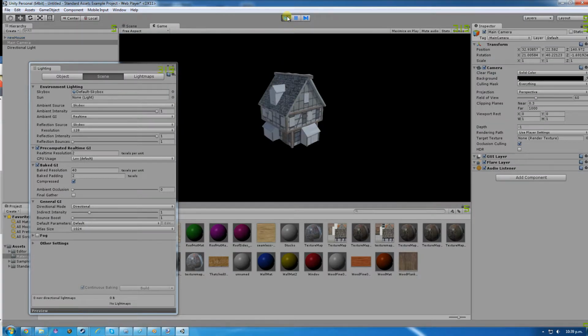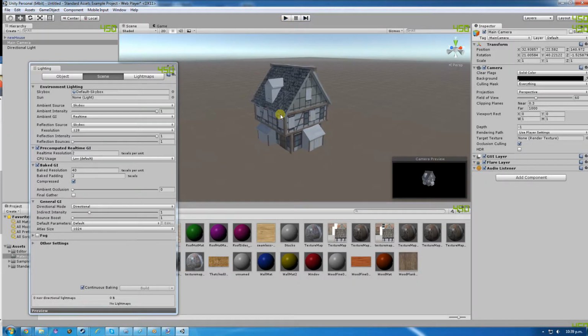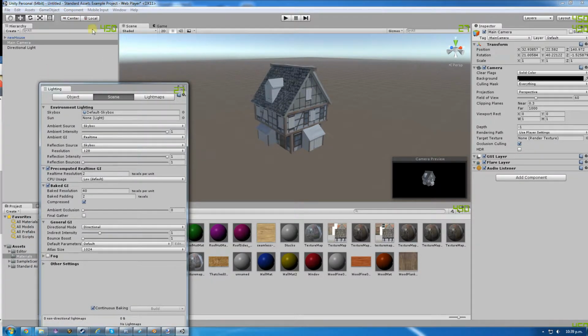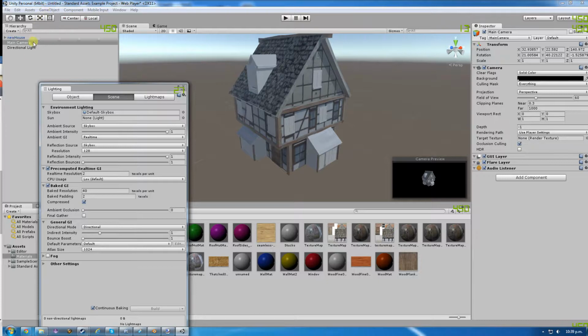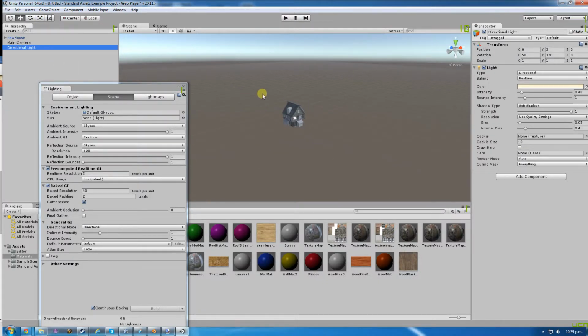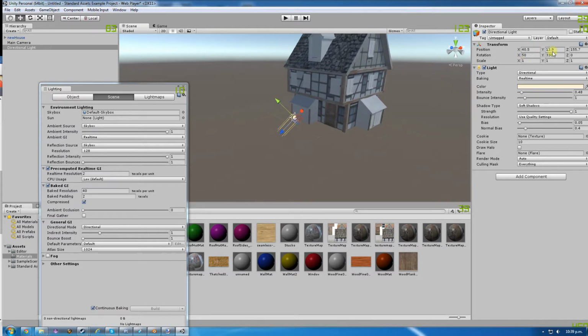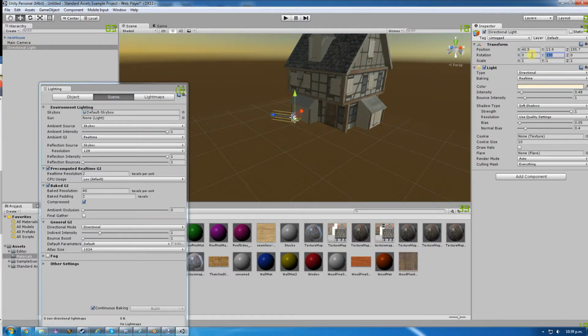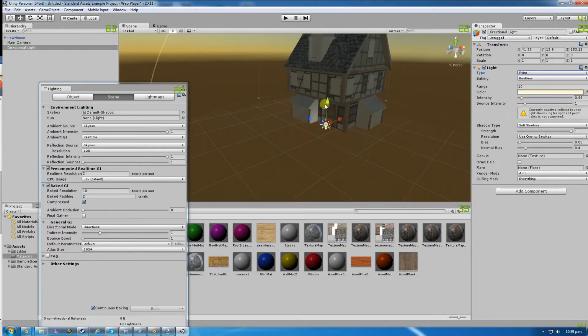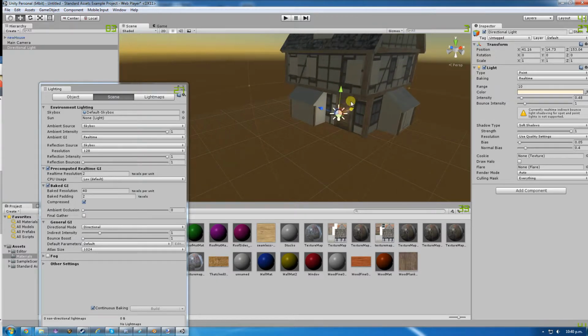Okay, so there's my model. At the moment, the hidden bits have come back, by the way, so I should have deleted them, but that's all right. And I'm going to put a point light in. So I might put a point light just outside above the door. So if I go directional light, I'm going to change this. I don't want the directional light. Where is it? There it is. I'll just change the rotation to something normal, and change it to a point light. Now this is going to do a few funny things. I'm just going to put it above the door here.